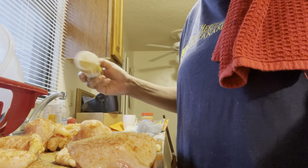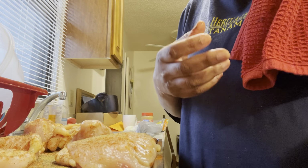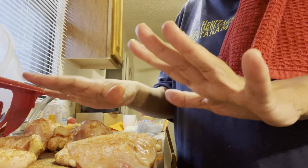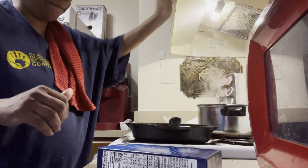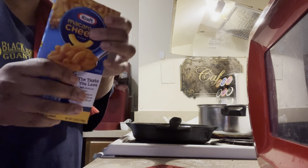That's my water boiling in the background, and it's ready. And that's it. Gotta add the macaroni.